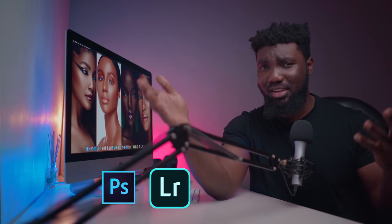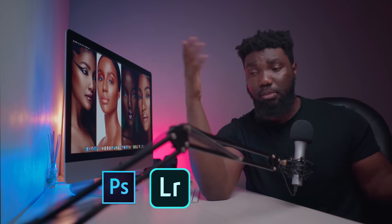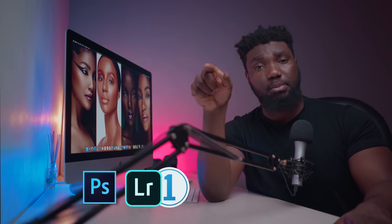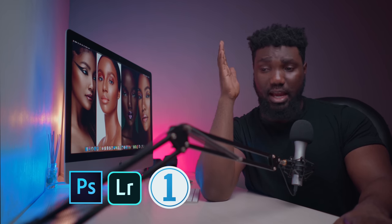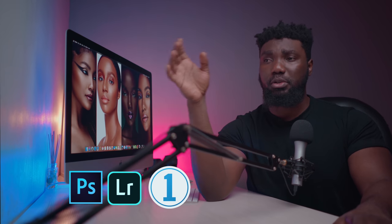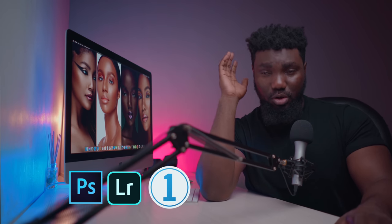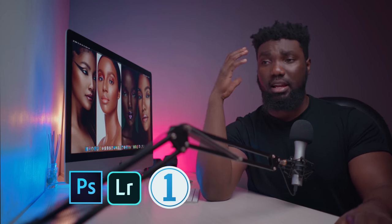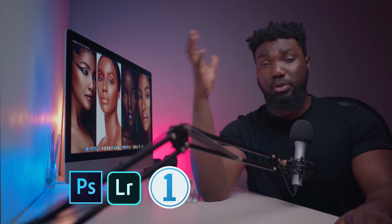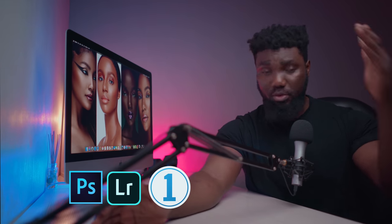So the first one is Photoshop, the second is Lightroom if you're just starting out. But if you've been doing photography for a while, we move to number three: Capture One. Capture One is the software I feel every portrait photographer should use. If you're doing a lot of portraits, still life photography, or a lot of tethering, then Capture One should be your go-to raw processing software. It is amazing — it's my go-to when it comes to processing raw files, and the skin tones out of Capture One are great, way better than Lightroom.